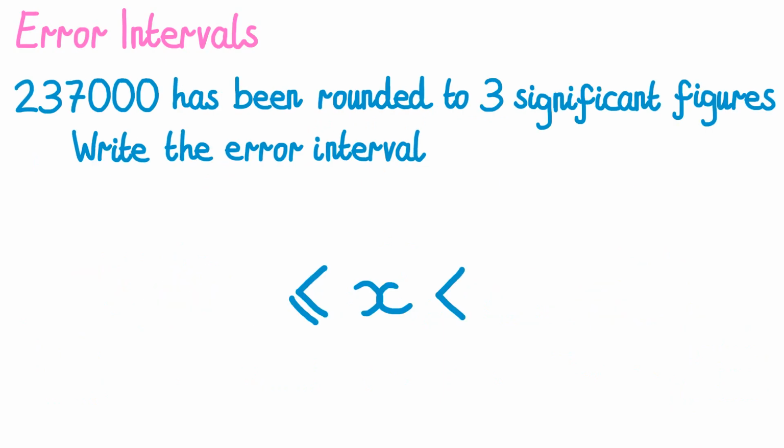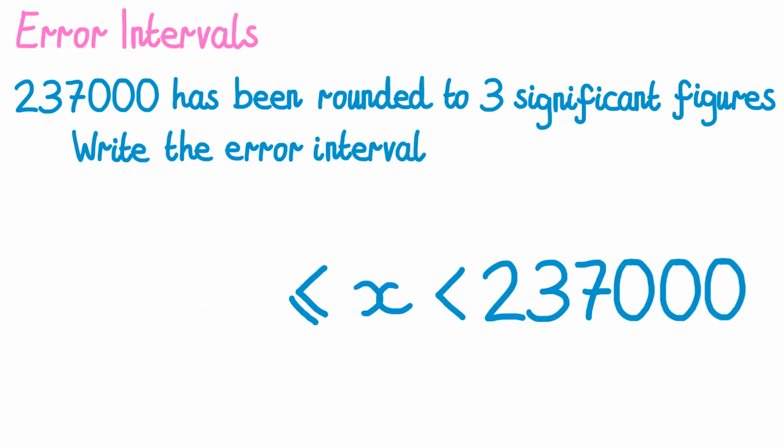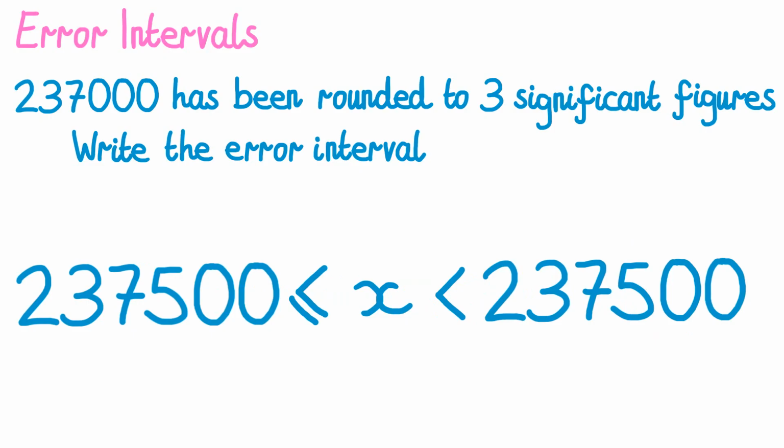For this next question here, start in the same way with your inequality symbols on your x, take the number itself, but look for that tail of zeros. The first number in your tail becomes a 5, then to get your lower bound, the number before that 5 goes down by 1 again, so from a 7 to a 6.